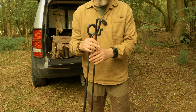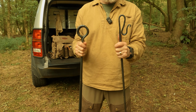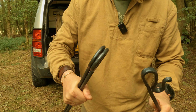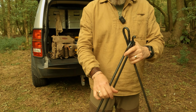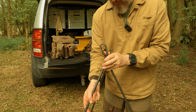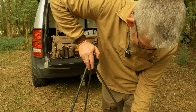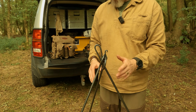Right, okay, so the beauty of this, some of these tripods I've seen, they're an awkward thing to get right. But this is really simple. Basically you've got that and the two other sections, I can show you. And you just connect 1 and 2 on top of them, and that is it. Very simple and very solid design. So once they're there, just get the legs to the right position how you want them, and that is it done. Very, very sturdy. You can dig it in the ground, but you don't really need to, and that is it. It just holds lovely.